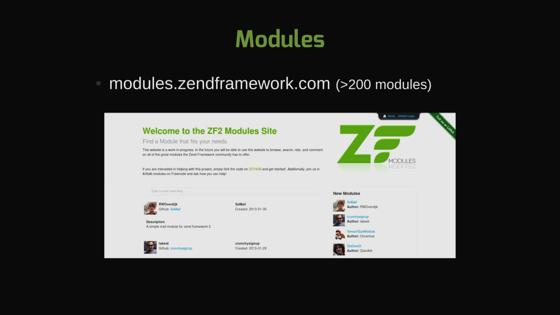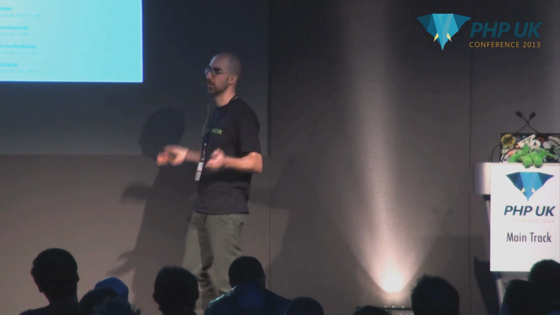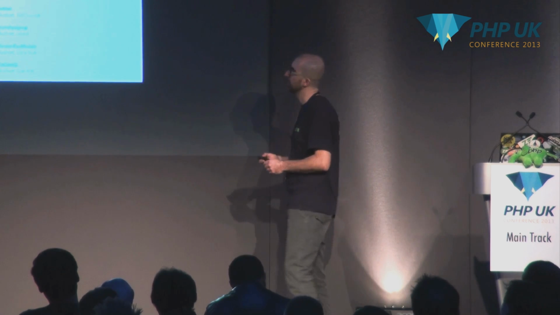We decided to publish a specific website, modules.zendframework.com, that contains basically all the modules provided by the community, by the people around the Zend Framework community. Right now we have more than 200 different modules, so that is a very good place to start. If you have to start a new project using Zend Framework 2 and you need, for instance, Twitter integration or Doctrine integration or an authentication system and so on, you can just jump to this website.